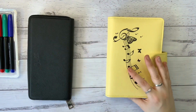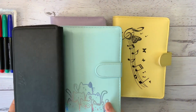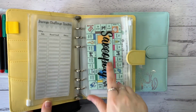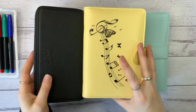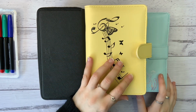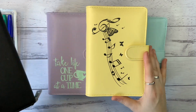So my purse is stuffed and my envelopes are all stuffed, ready to go, which is really great. I love these. I got these ones off of Labelle's stickers, along with the things on the front and these guys in here, the decals, and then all these different challenges and things. I will look them up and try and put them all on there for you. But if there's any I haven't mentioned and you want to know what they are, just chuck it in the comments and I will find out where I got them from. But the majority of them are all lovely shops that I found on Etsy. But yeah, I'll let you guys know.